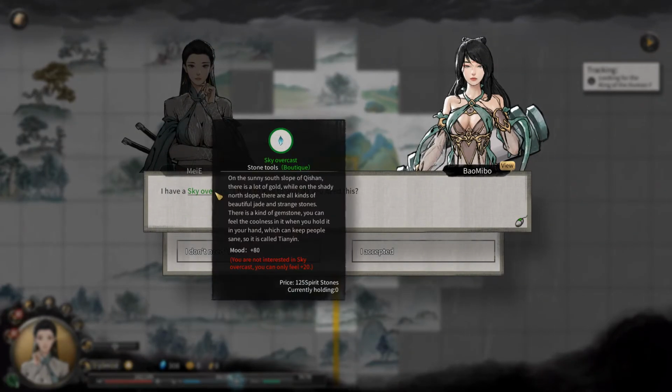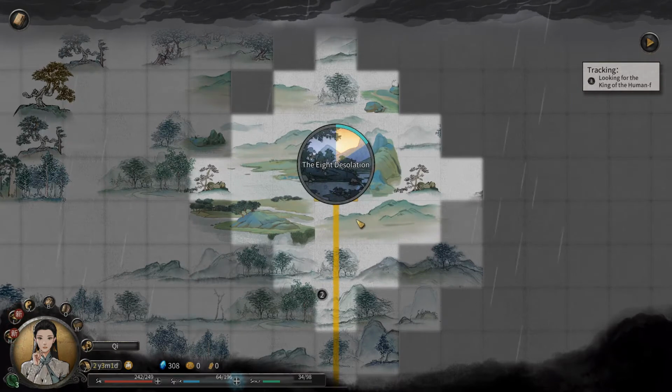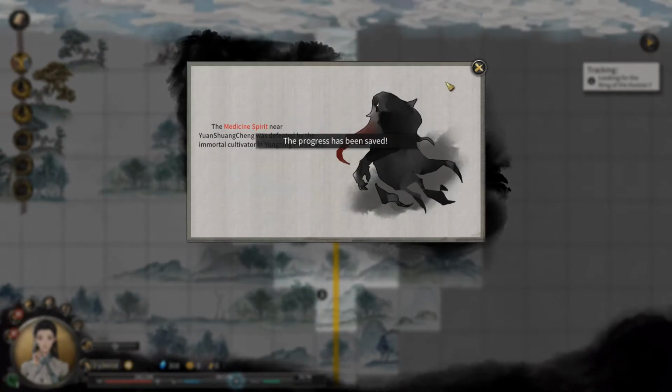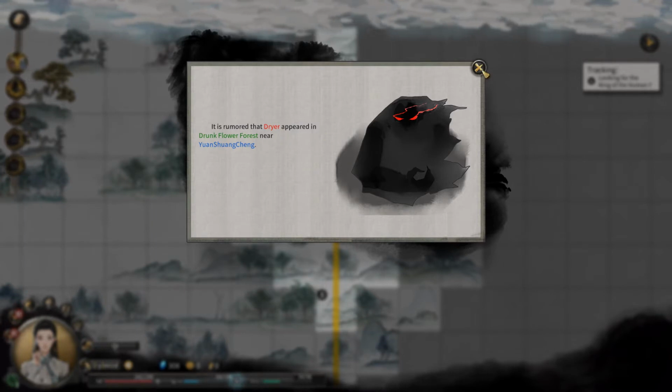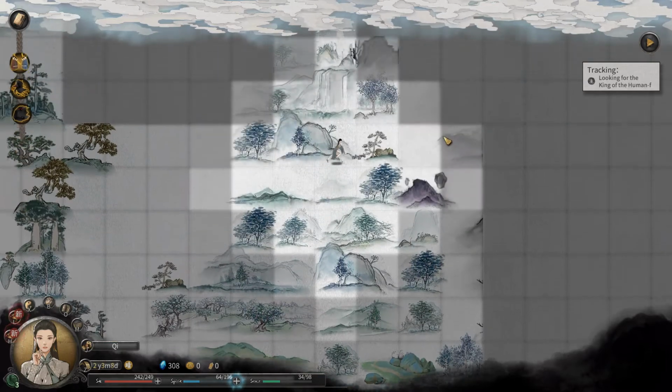Oh, I have sky overcast. This is a stone tool or stoneware accessory that you can play with to get some points of mood back. Medicine was defeated. The medicine, a dryad or traint. Drunken forest, drunken flower forest. We don't know where that is yet.